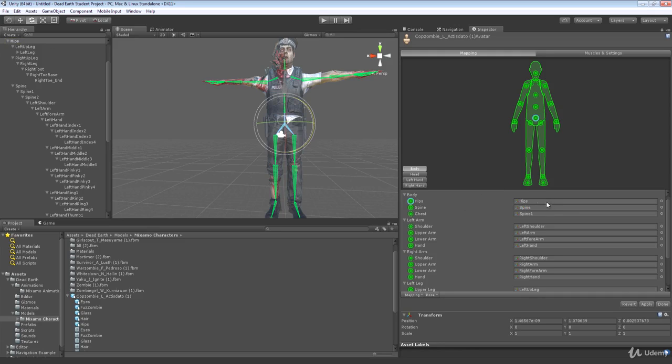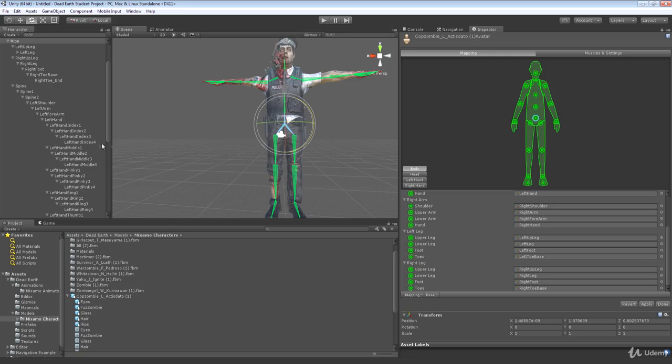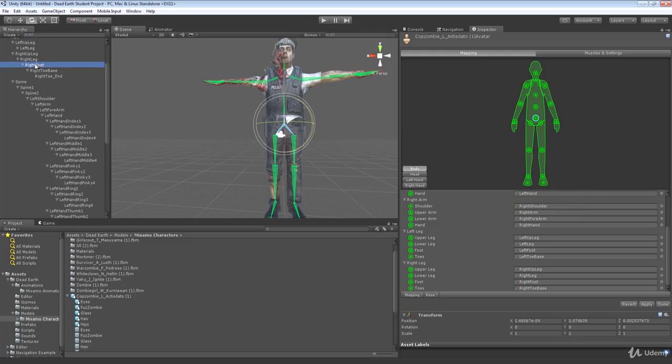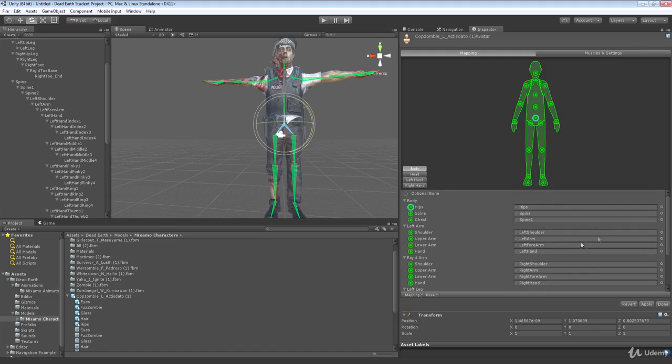You may find sometimes Unity doesn't quite get this right if the hierarchy is not a standard hierarchy. I think there was one of the assets that I imported, of a doctor, that I think Darren turned into a zombie by adjusting its textures. It wasn't walking correctly, and when I opened up its avatar, it had got a little bit mixed up around the feet, and it was assigning the wrong bone to the foot. In fact, I think it was assigning no bones to the feet. So I just had to configure it, like I've done now: find the feet in the hierarchy, and, where are the feet in this hierarchy? There you go, so right foot. Then I was able to drag that over and drop it into the right slot like so. But there's no need to do that here.